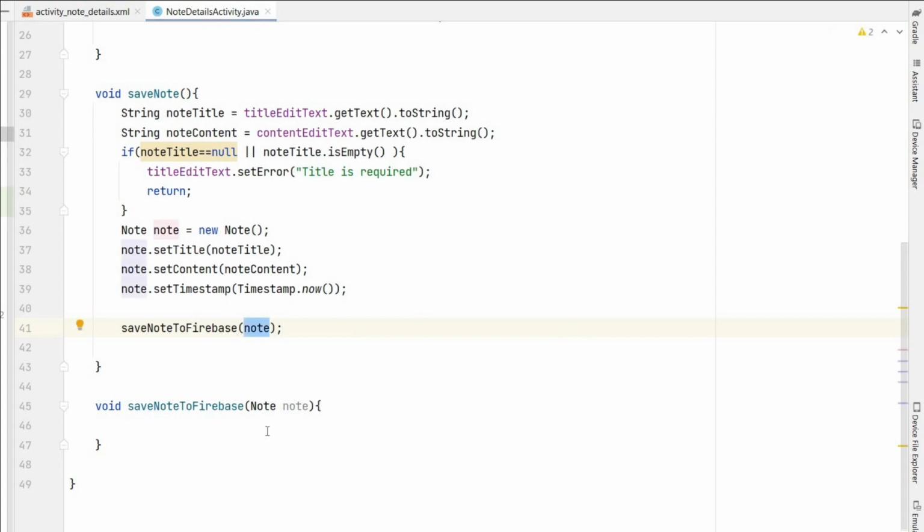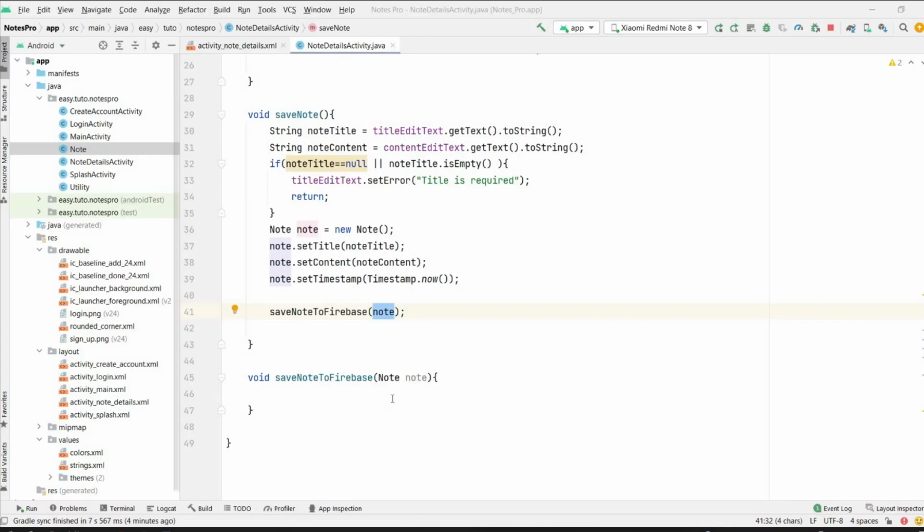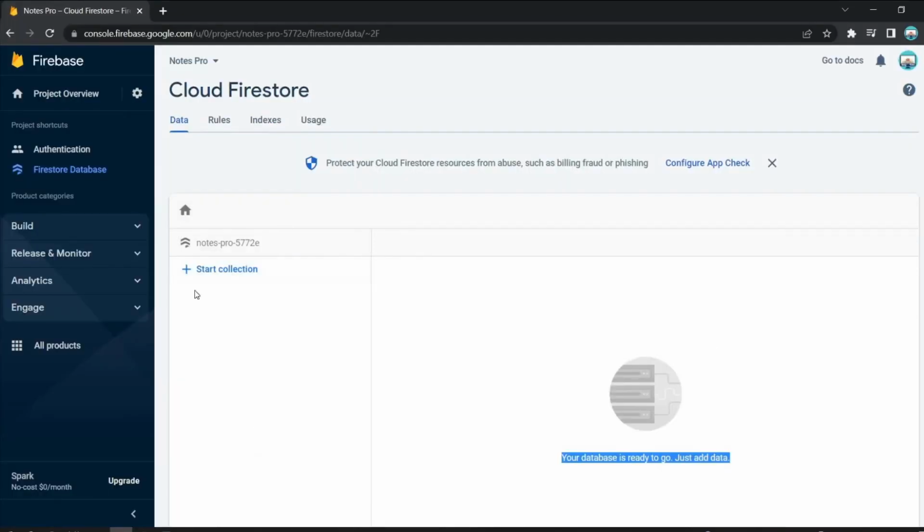To save the note to Firestore, you should have some collection. Directly we cannot save over here, so we should create a collection to add all the notes. We will create one collection of notes. So inside the collection of notes we will have all the documents. Documents will have some ID, that will be the user ID. So each user has a different collection. Your notes will have your collection, another person's notes will have another collection. So inside that we will create my notes as a collection. Inside that collection we will add all the notes. So let's do that in the code.